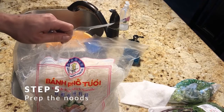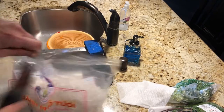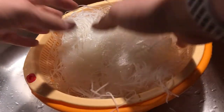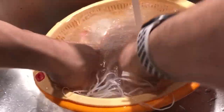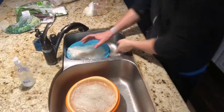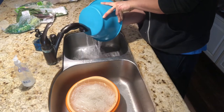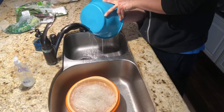It's getting close to dinner time — time to pop out those noodles and get them hydrated slightly before we serve them. I'm soaking them in bowls of water and allowing them to sit for about 5 to 10 minutes before I pull them out. Then they're ready to be used.